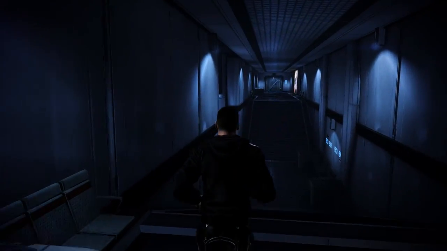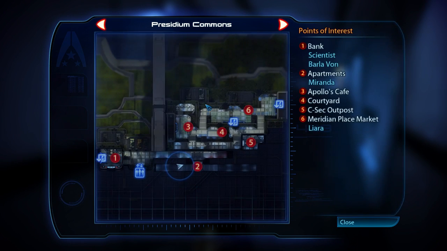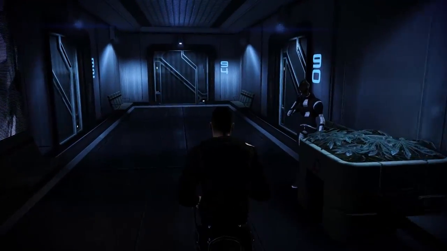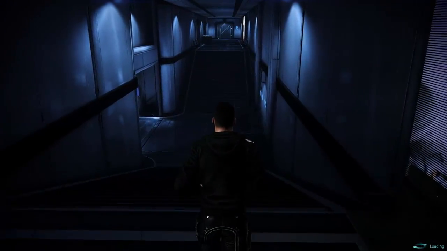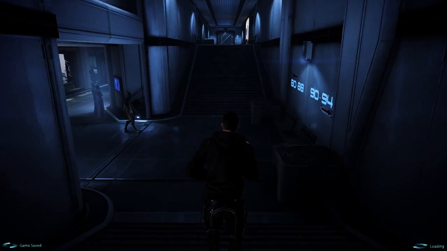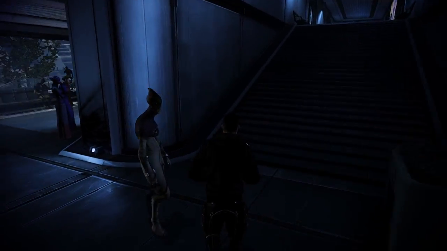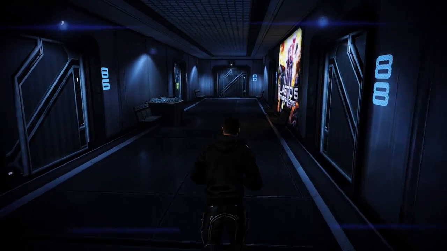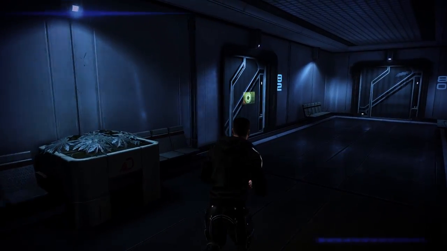Oh. He doesn't have anything for me. Oh, we can actually see on the map here. Fuck, Miranda's here? Wait, what? How is Miranda here? Maybe she's over here? I don't know. Have you seen Miranda? Okay. Sorry, Morden Jr. Oh, right there. Okay.